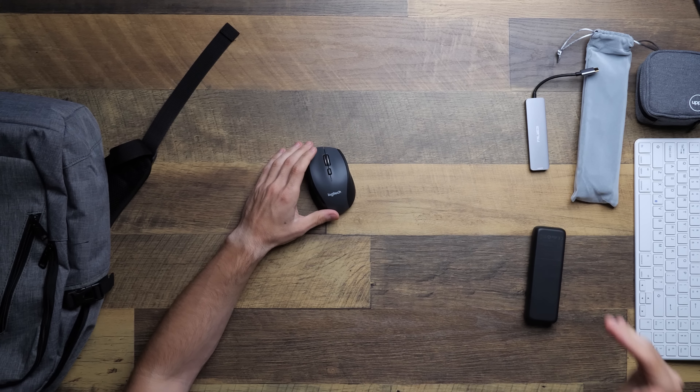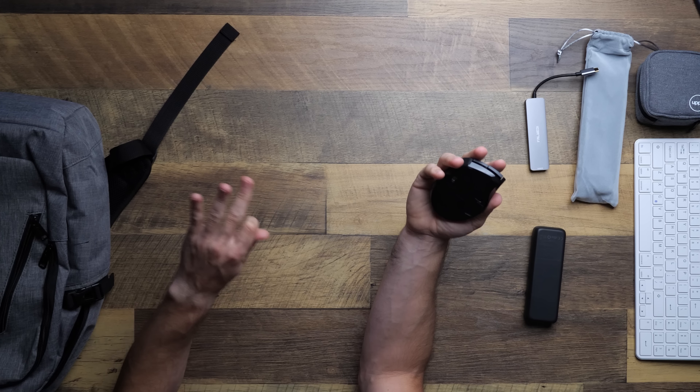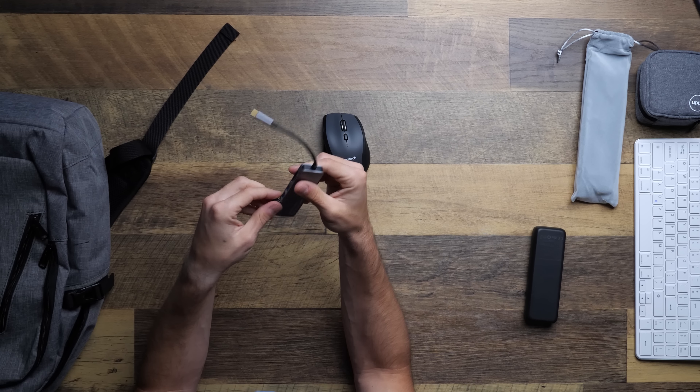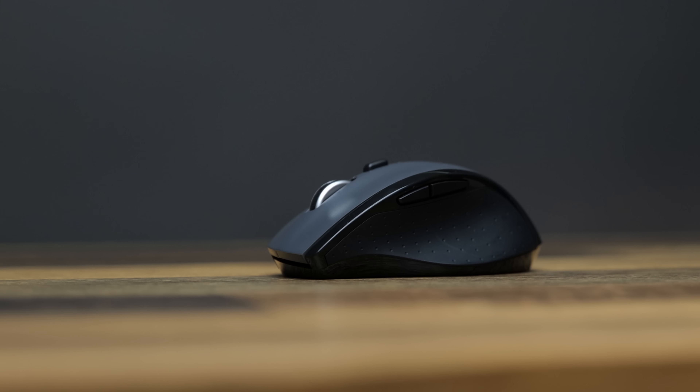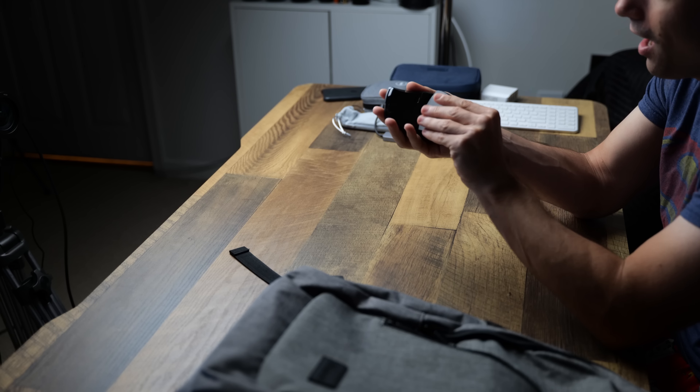We talked about the mouse — I like having a keyboard and mouse if I'm going to be working. Even while traveling, if I can get away with the space, I'll bring both. This is the Logitech M705. It's a wireless — not Bluetooth — mouse. I would have preferred Bluetooth to keep things neat, but that wouldn't have survived our budget. This feels really good; I have the MX Master 3 as my primary mouse and this feels almost as good for way less money. You'll need to plug the wireless adapter into the dongle. It has enough customizable buttons, it's ergonomically friendly, and the scroll wheel is smooth and precise. This one does come with batteries.